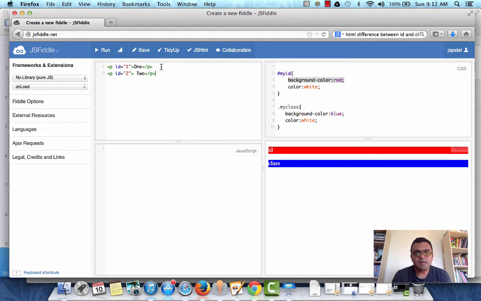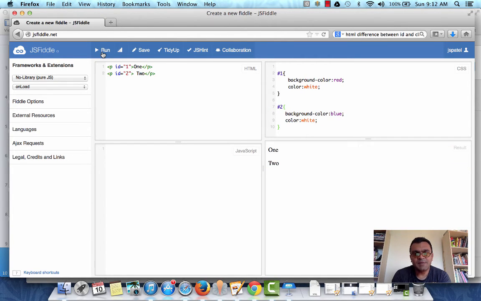Okay, so I have 2 IDs, and I'm going to make the background color of 1 blue, and I'm going to put 2, it will do exactly the same thing.